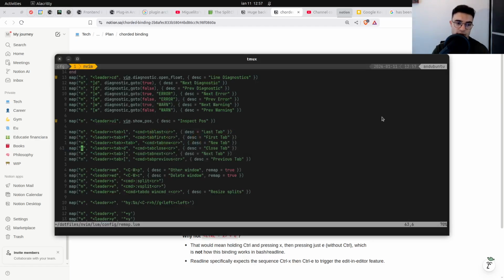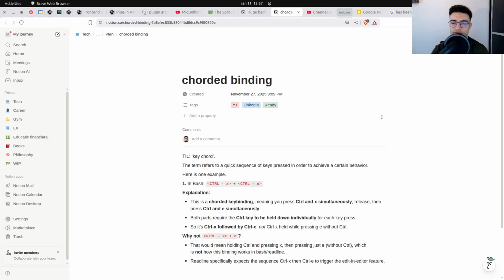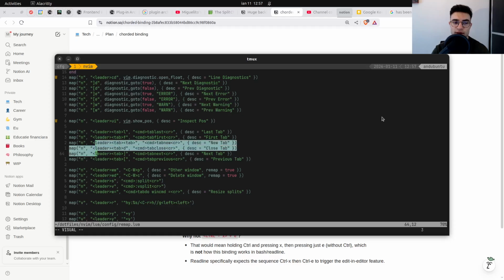For instance, as you see here, these are chorded bindings or chorded key bindings. Anyway, what I've highlighted here are instances of what chorded bindings are.